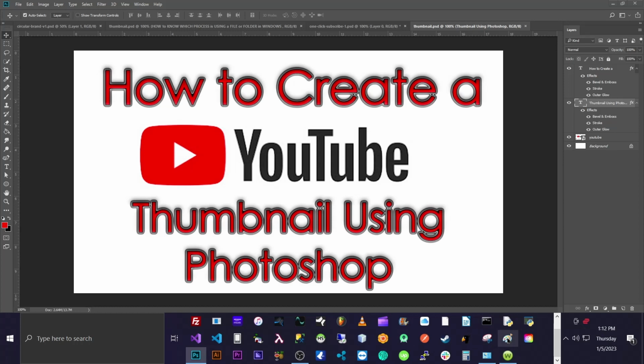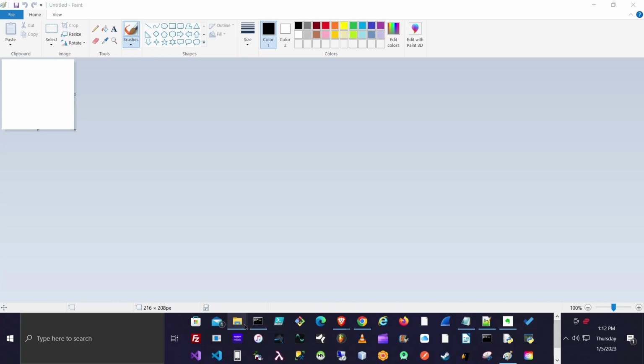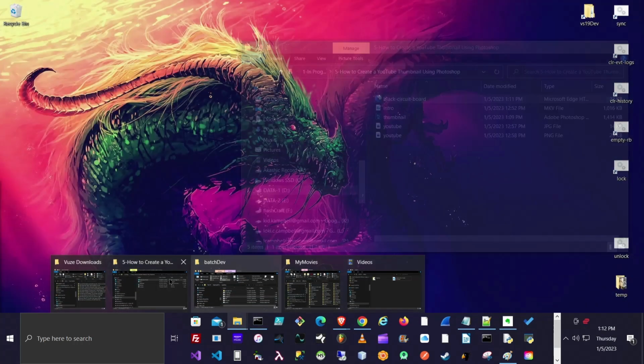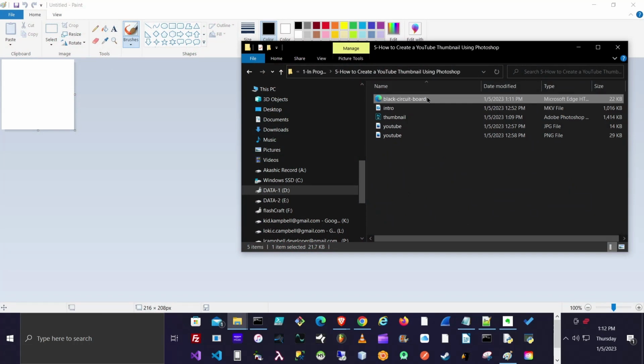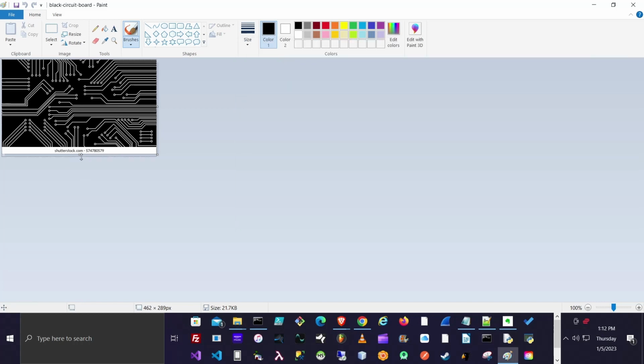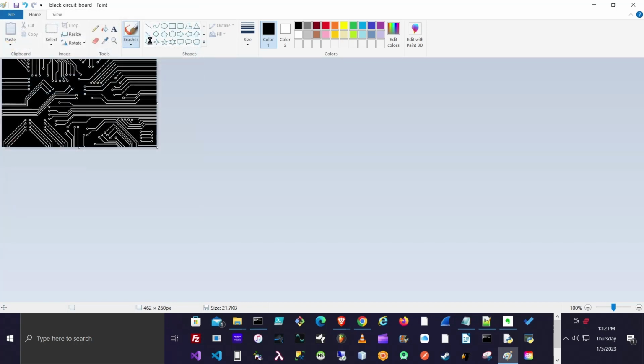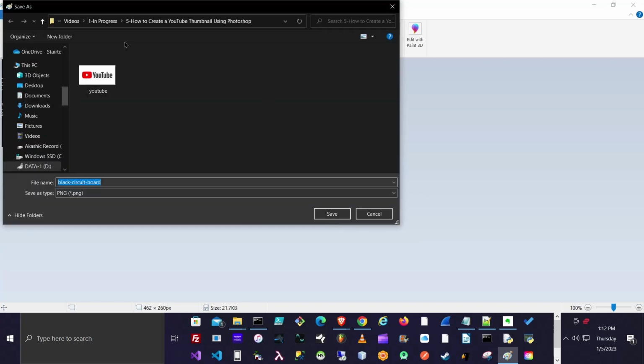You have to come back in here to Paint, and you can drag that file type into Paint. So grab it here and drag it over, and we're going to cut that part off and save as PNG in the same folder.